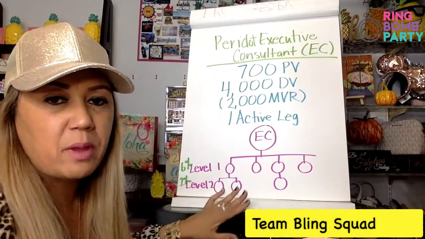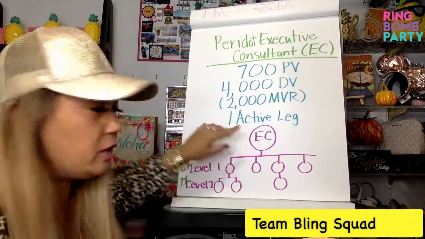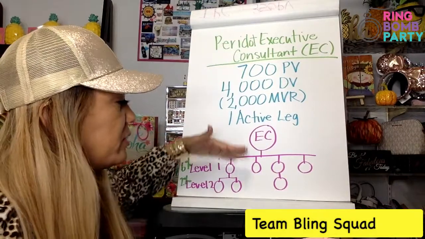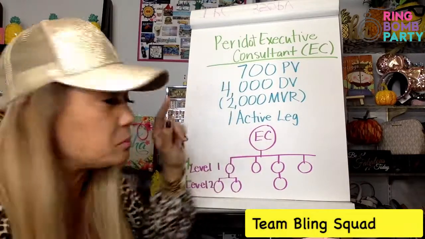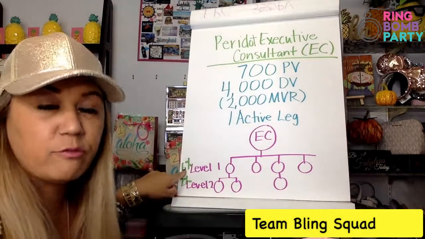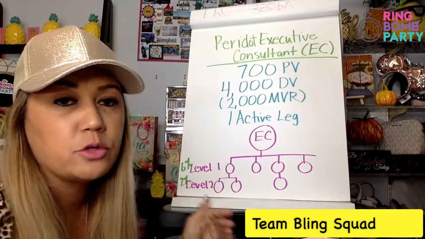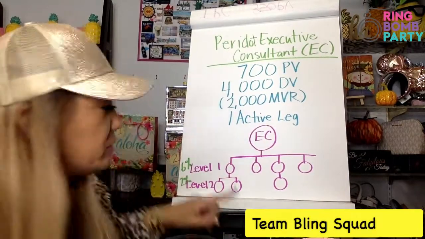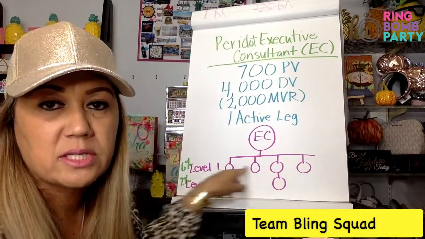Before I stop, I also wanted to share that when you start to sponsor in the Peridot Executive Consultant stage, you will start to get paid for that first level that you have sponsored. These are people that you personally sponsored into the business. Your name is sponsor for them. Whatever their group volume is for that month, you will get paid from Ring Bum Party, not taking any money from them. They're thanking you for doing all the training, building the relationship, helping them be successful consultants. You will get paid 6% based on the end of the month PV that your first line has.